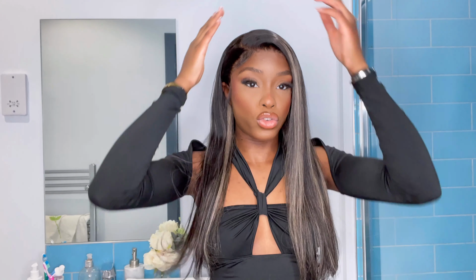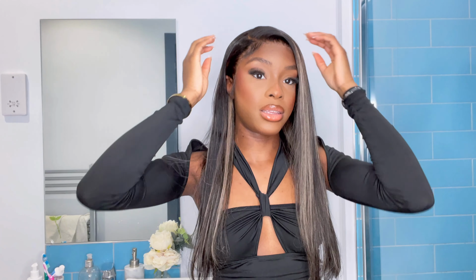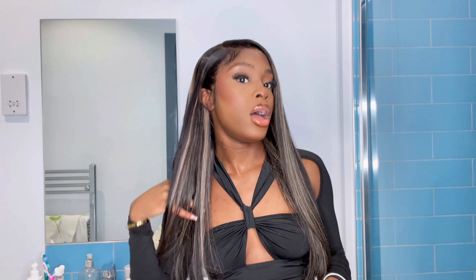I feel like this hair is such a beginner friendly type of hair. If you're not really used to frontals and stuff, I feel like this is a really good beginner friendly one, because even when putting it on, it feels a bit tighter. So it's not too hard to put on the lace, if you get what I mean. I don't know if I'm making sense, but I just wanted to let you guys know how good this hair is. Look, I'm running my fingers through it, and it's not disappointing me at any point. Look at how nice. And I will let you guys know what I put in my hair.